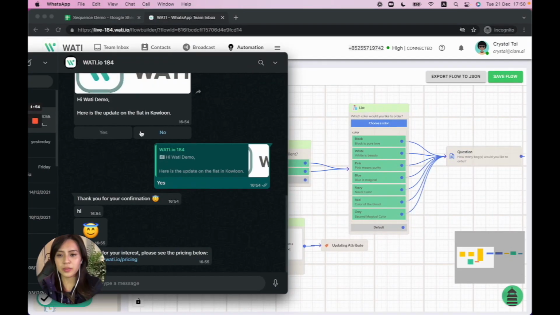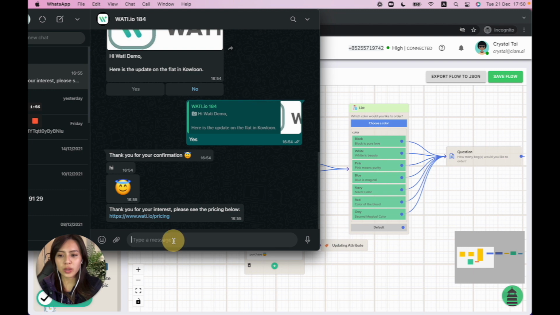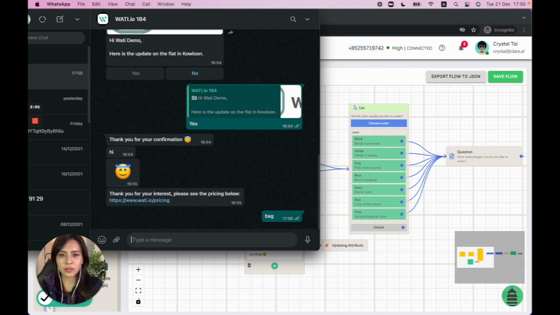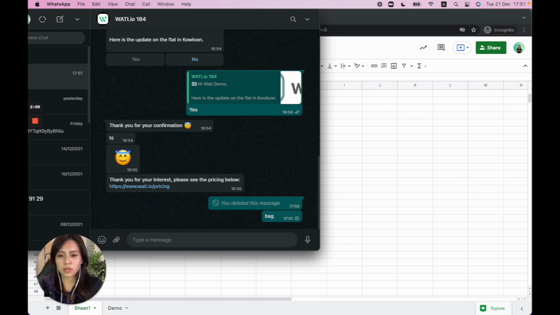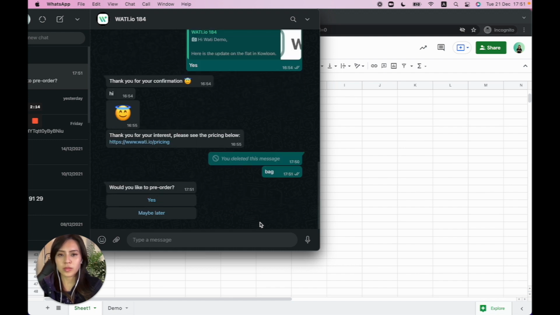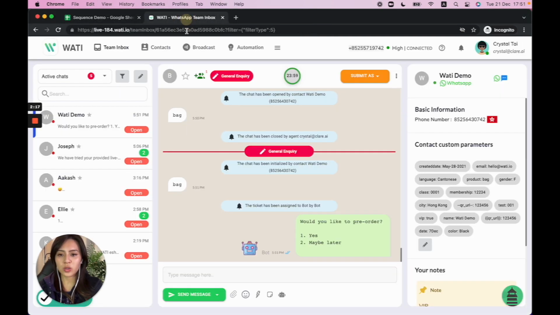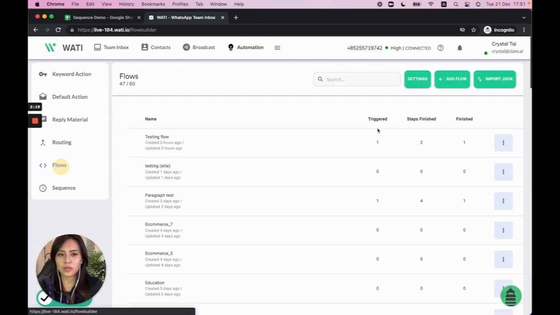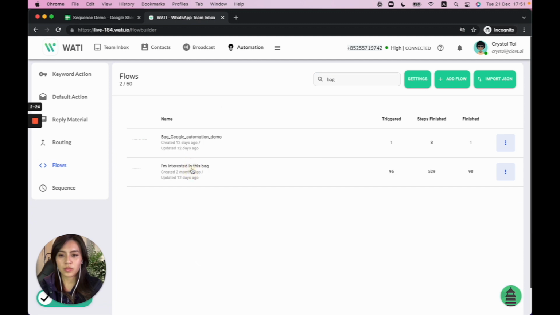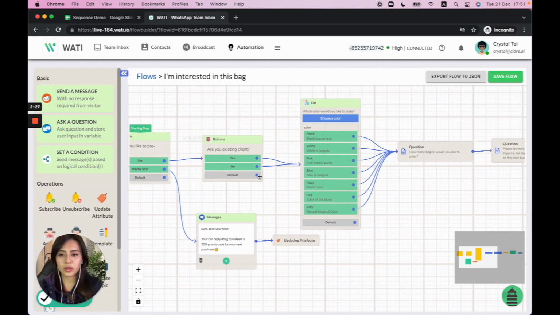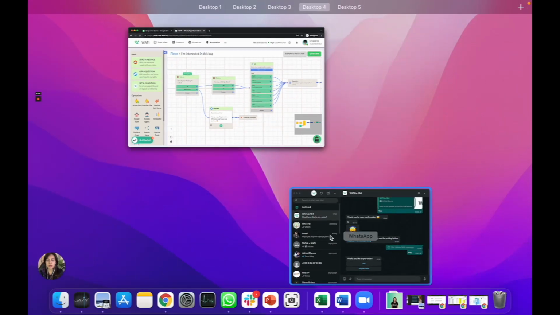So in WATI, I'll be triggered with this keyword, bag, and it will trigger the flow that I have shown you just now. Say here, do I want to pre-order, existing client, etc.